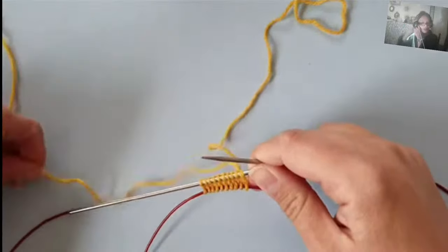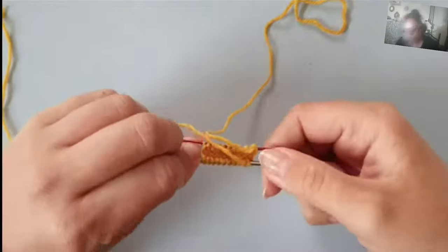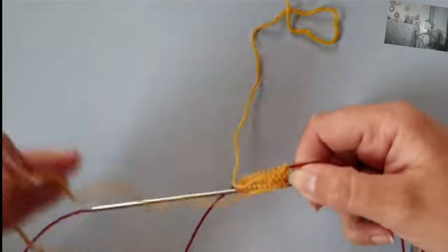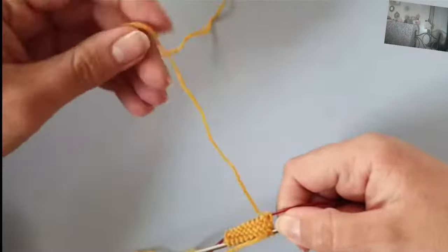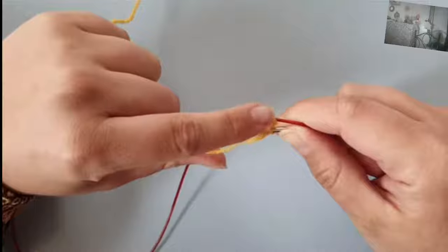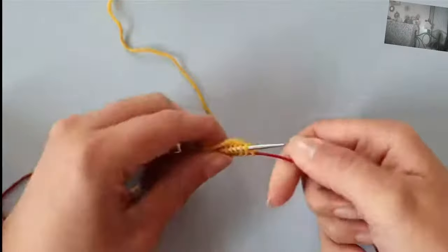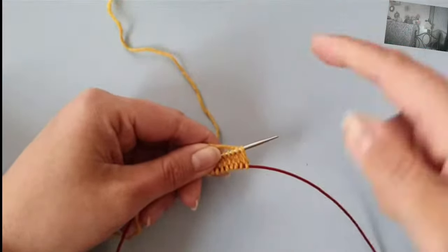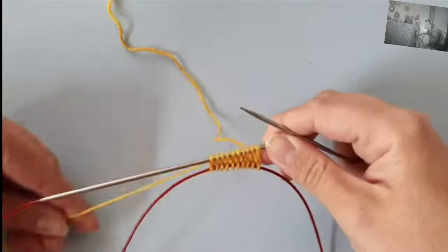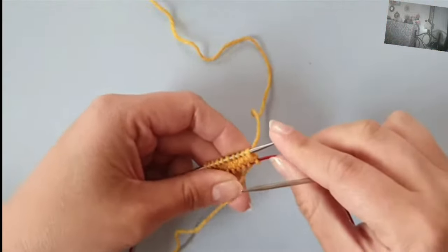Now, say you are distracted during this step and you don't know if you've pulled the correct needle out, then you want to take a look at where your yarn is. It's a little bit confusing with the tail here right now, but from now on, when I refer to the yarn, I'm referring to the ball yarn. So take a look at where your yarn is. It's on this side. That's where we just knit. That is the most recent stitch that we knit. And because we're knitting in the round, you then want to move on to the other needle. So that's where the needle tip needs to be in the stitches. When your toe is complete, you'll get the hang of it.